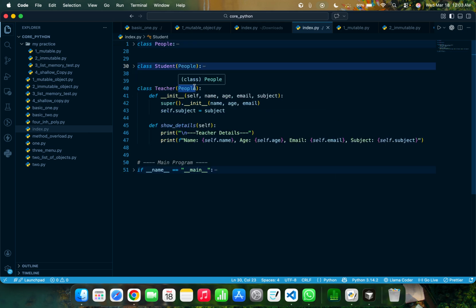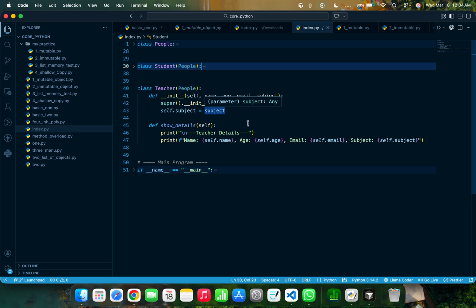And this is another class, named Teacher. It also inherits the People base class. This is the constructor of the Teacher class, which has self, name, age, email, and subject as parameters. This is a super method.